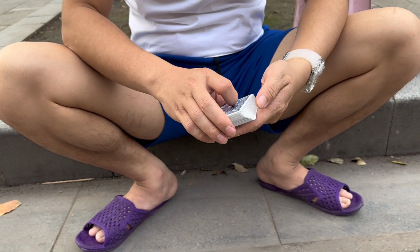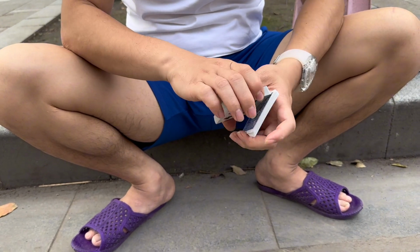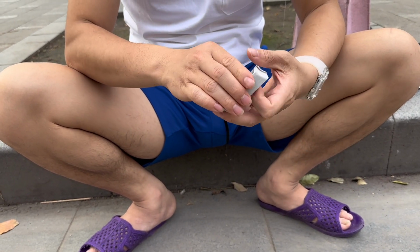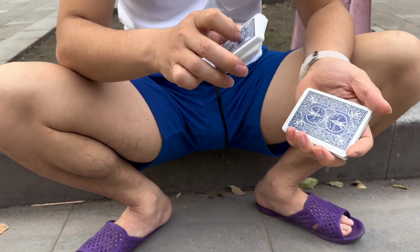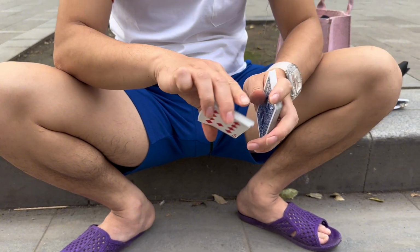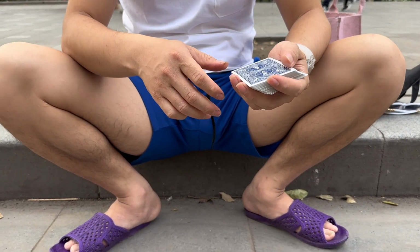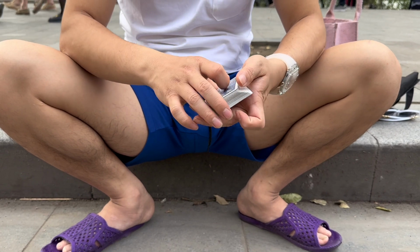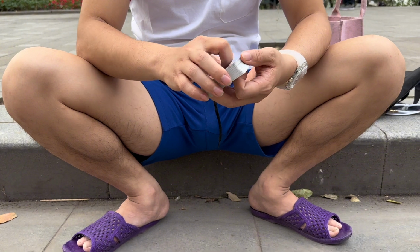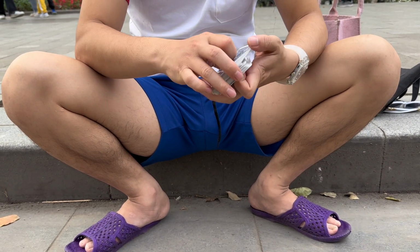Swing cut, swing cut. All that cut. The ace is on top, the other part is on the bottom. That is the full cut. So it looks like you do the swing cut, but in fact, nothing changes.